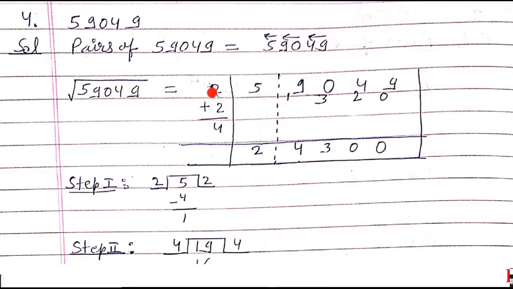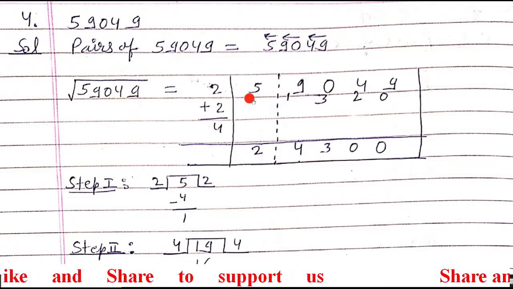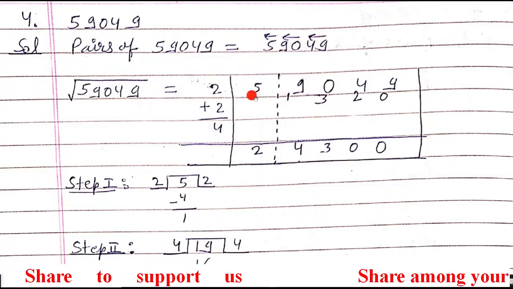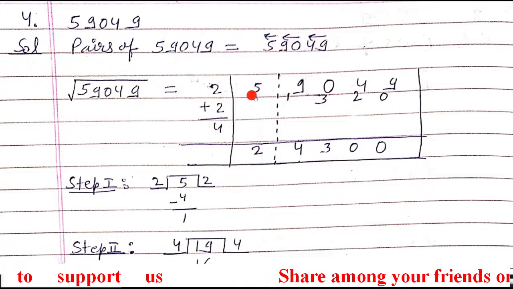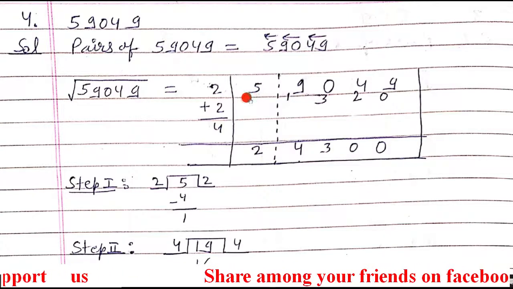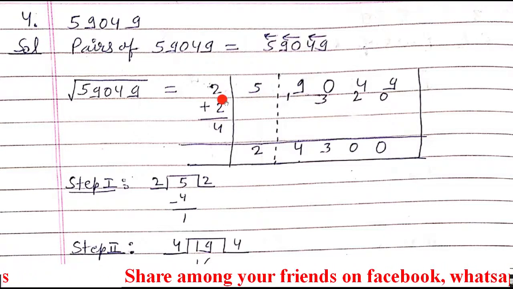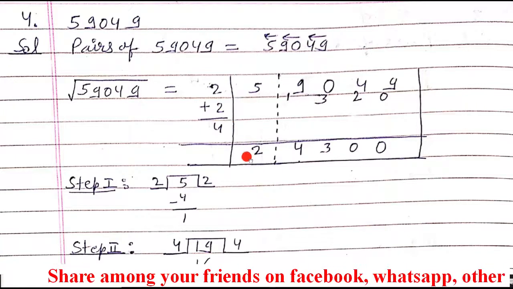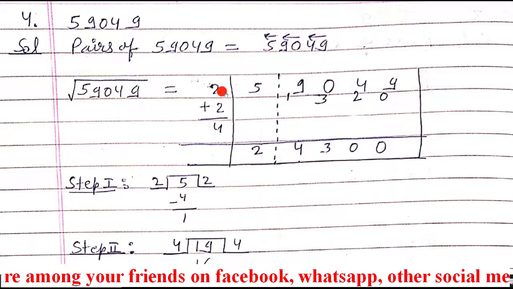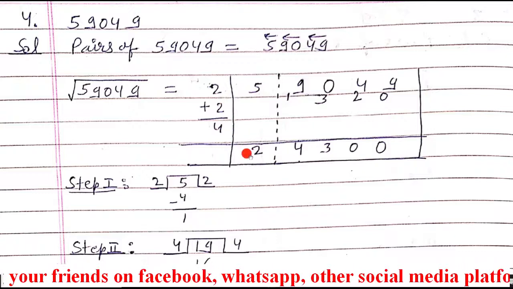Now come to the first section. In the first section we have to select a digit. How do we select the digit? We have to search for the digit whose square is either 5 or just less than 5. Because 2 twos are 4, which is just less than 5, and 3 threes are 9, which is more than 5. So which number are we going to select? We are going to select 2. You write down 2 at 3 places: first place, second place, and third place. This is the pattern. Whatever number you select, write it down at the first, second, and third place.